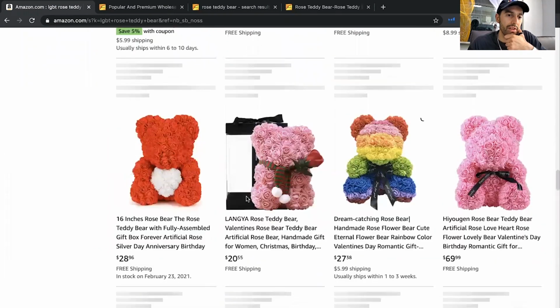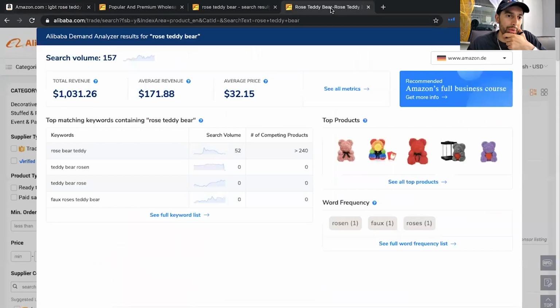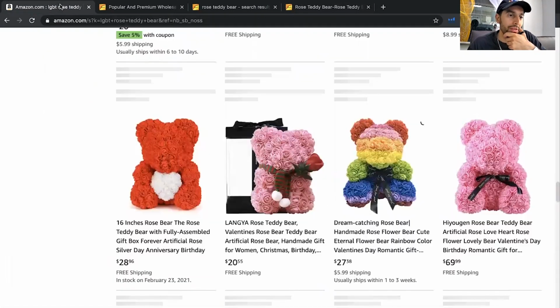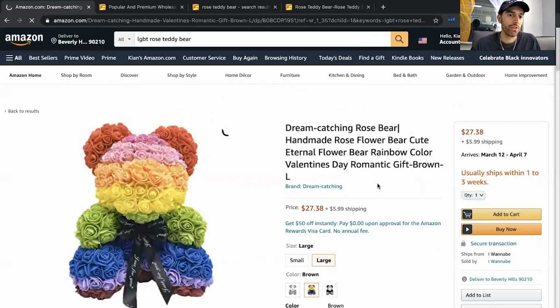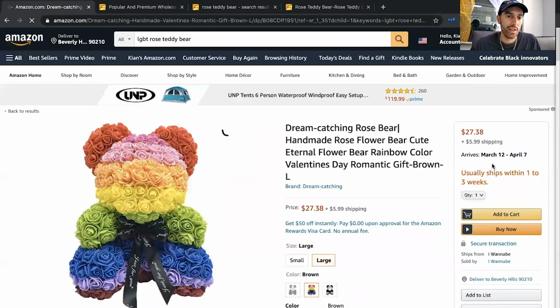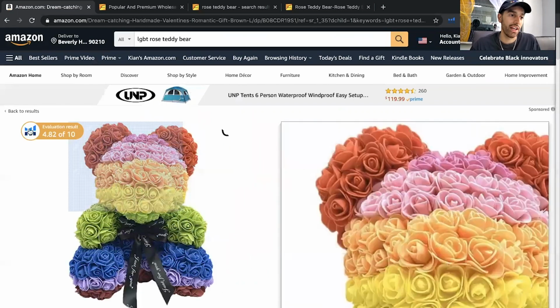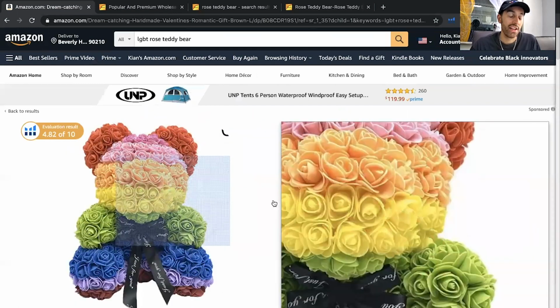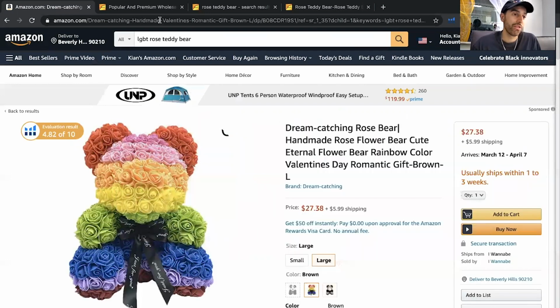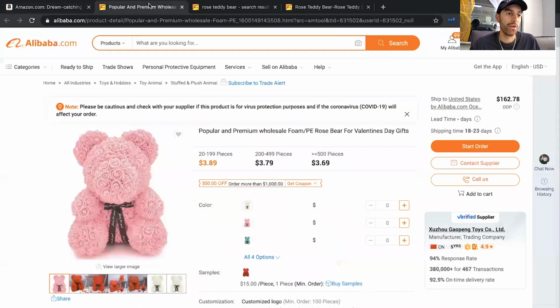Yeah, don't see anything. Oh wait, there's one here, but it's not as nice as the one that we were looking at here. This is a little bit more colorful. You might want to change the design a little bit. But even this doesn't have any reviews either. So you can still be quick to market and get this out before someone else. And as we click on it, it says arrives between March and April. So this isn't even in stock yet. And their imagery isn't very good as the evaluation is less than 5 out of 10. So that's a good opportunity that we found out just by checking out the sales of other markets.